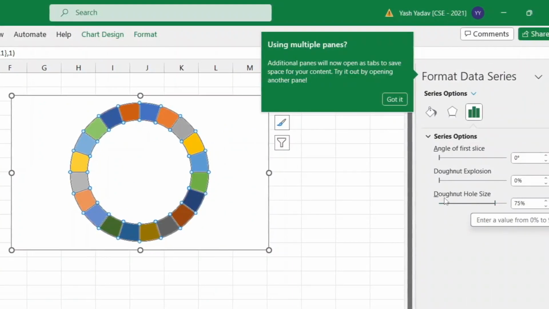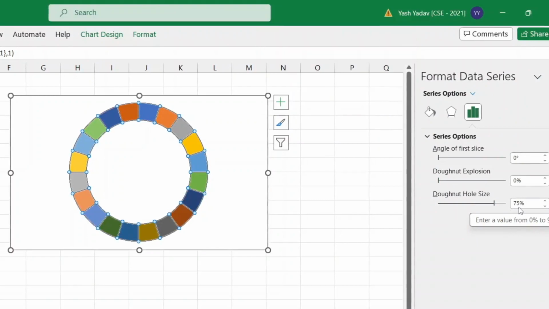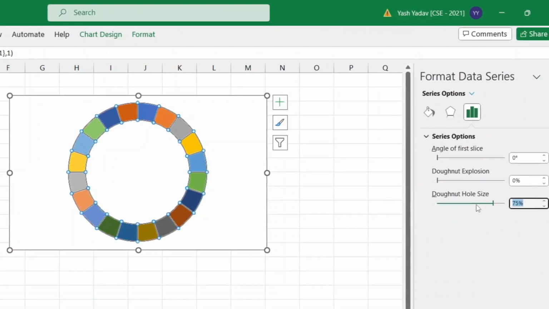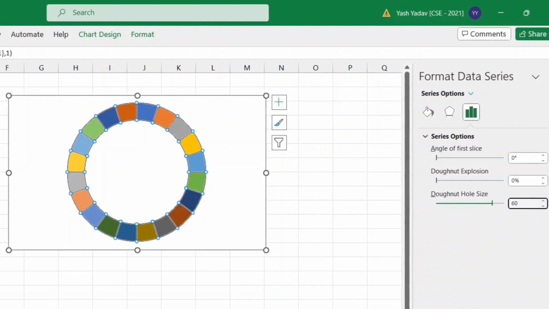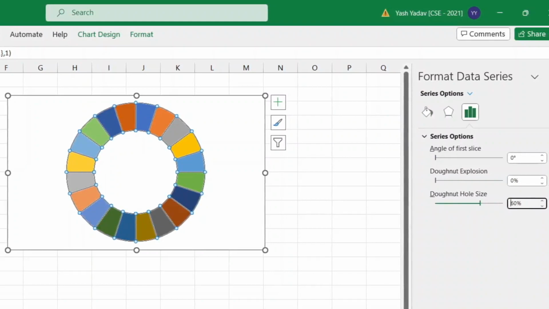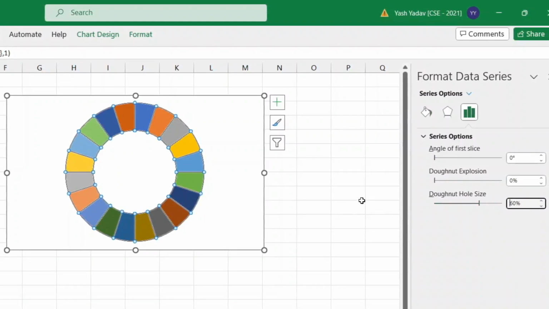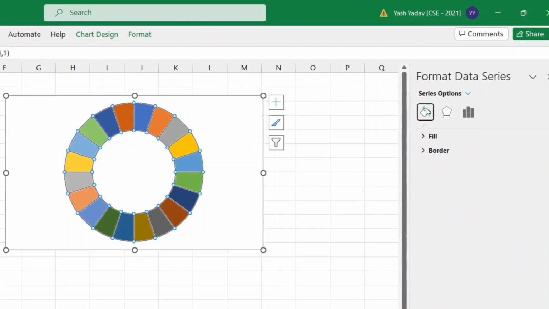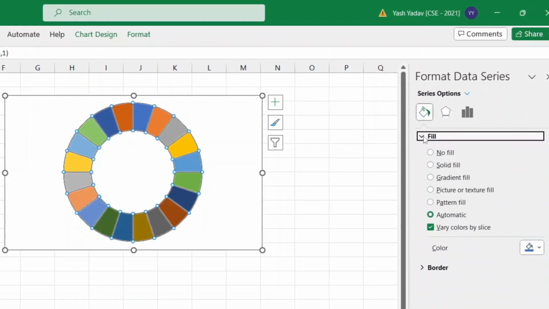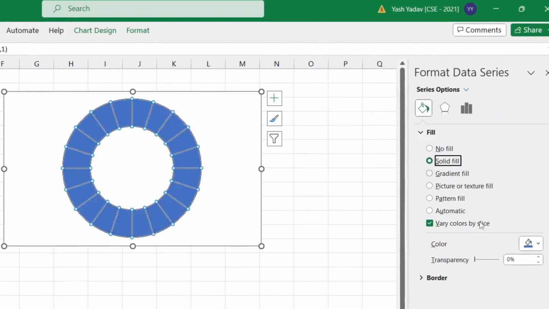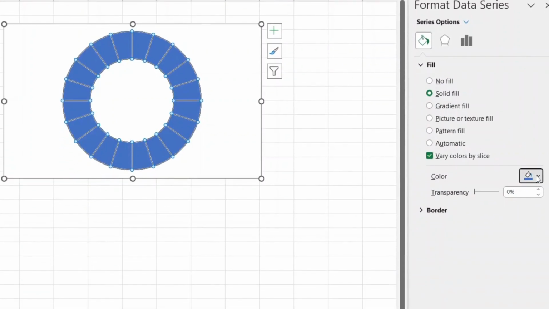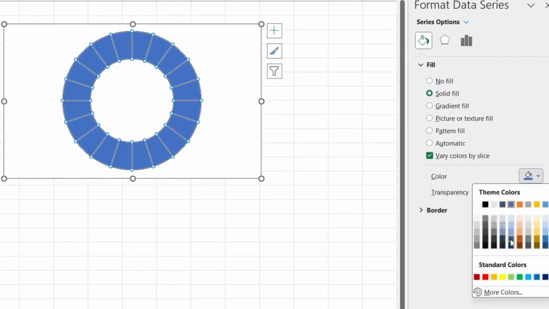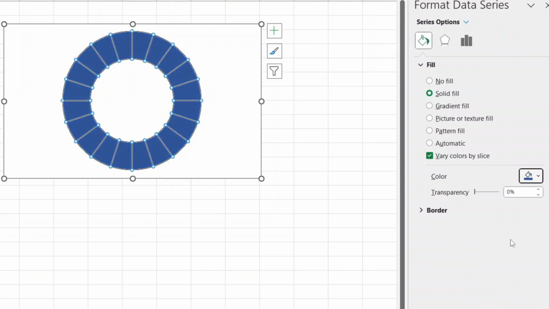You will see donut hole size, so I'll just put it to 60. And fill, I'll go to solid fill. I'll select a color from here, say this one. Okay, it looks good.